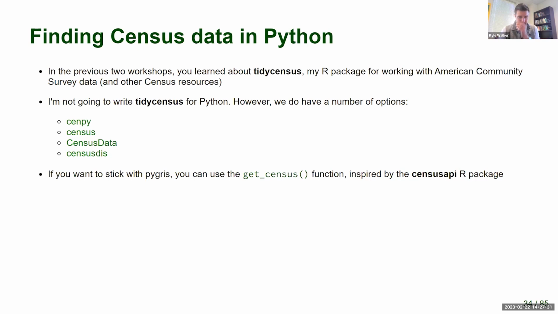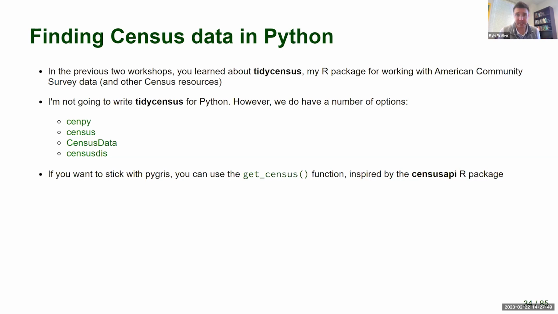As I said, I've long admired the censusapi package in R, which is developed by Hannah Recht years ago to interact with all of the Census Bureau APIs. Tidy Census doesn't do that.